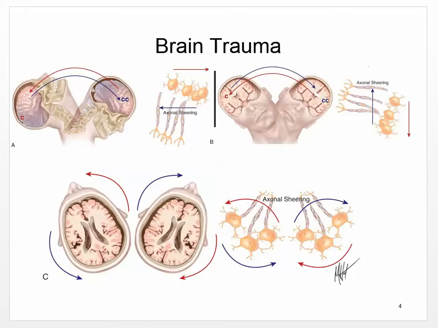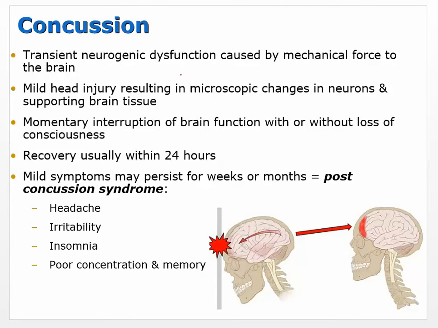So this is a picture showing the different ways this can happen, and you can see the brain moving in the skull. When the brain moves, it's supposed to be kind of attached. Not necessarily attached, but you've got the dura, you've got these layers, and everything is supposed to stay in that area. There's a fluid surrounding it, which allows some cushioning, but when it's severe, you're going to have the breakage or the shearing of these neurons, and those neurons likely won't be able to recover.